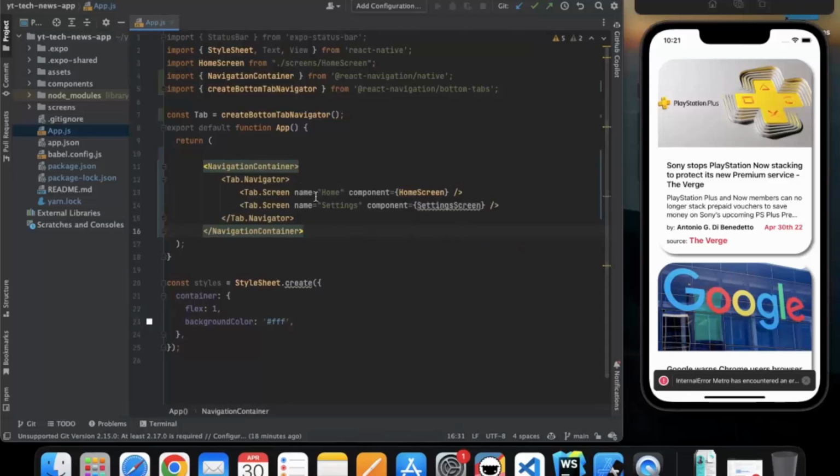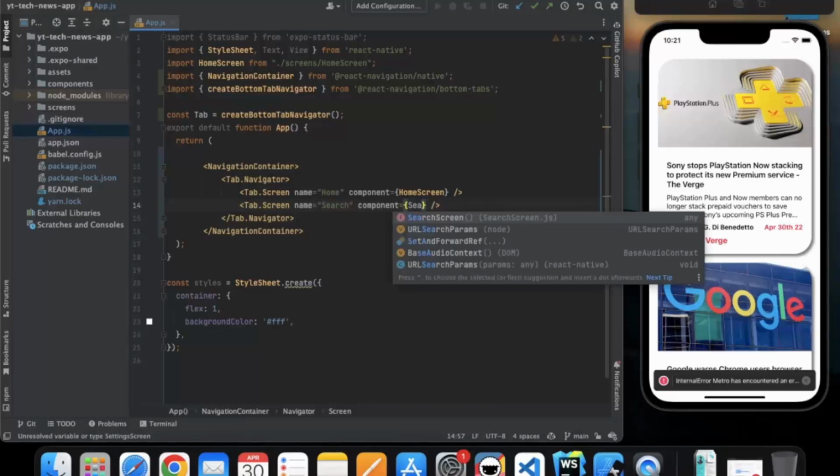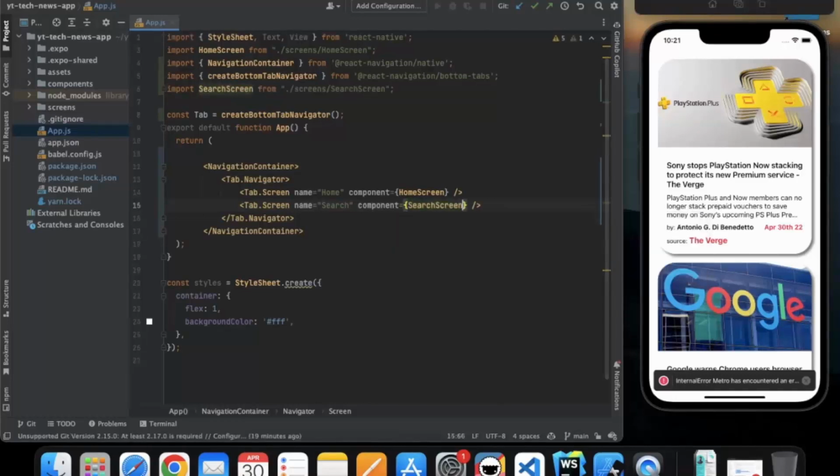It means that whenever you need to go to any different screen that is present in the navigator, we can use this name to navigate over there, and the component that we need to render for it is home screen, and the another one will be search, and we need to import this search screen. Okay, let me just save this.